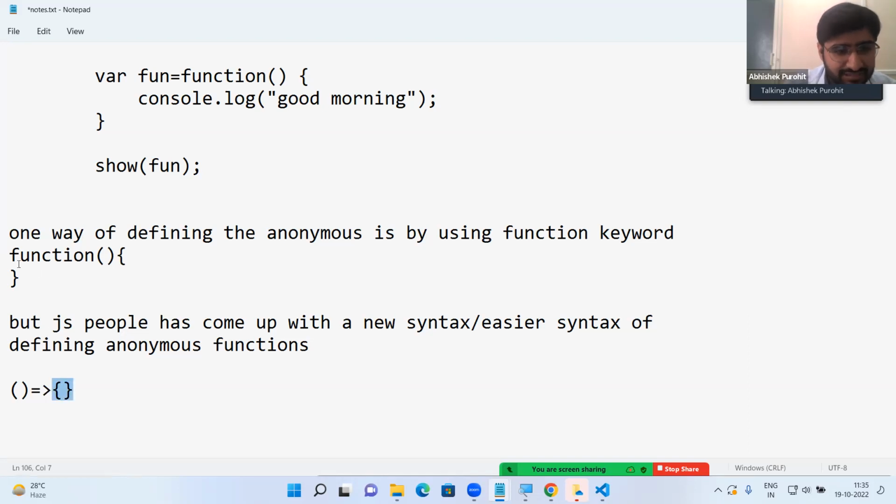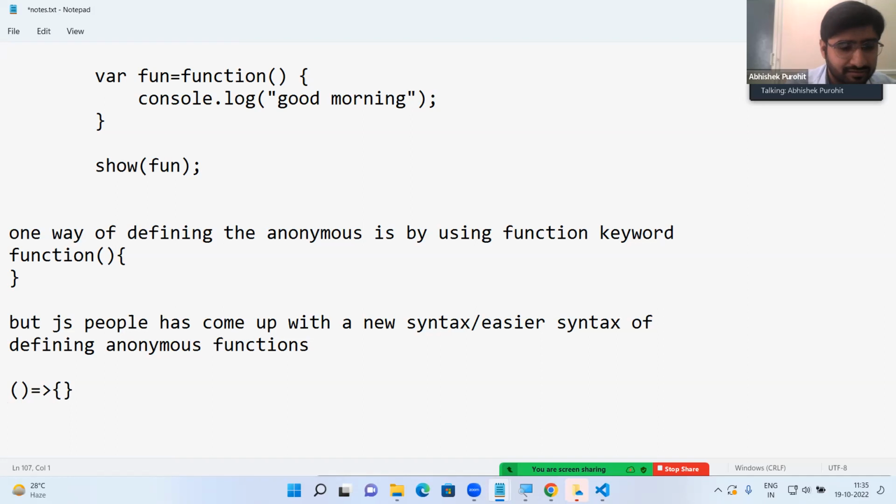What is the old syntax? You have to write the function keyword, then arguments, and then the function body. And this is the new syntax in which you don't have to write the function keyword. Instead of the function keyword, just open the parenthesis, put one arrow, and just write the function body. So this is only the syntactical difference between the old convention and the new convention.